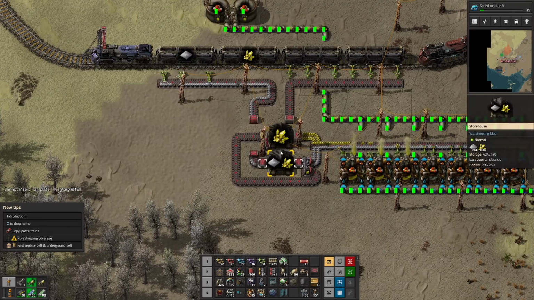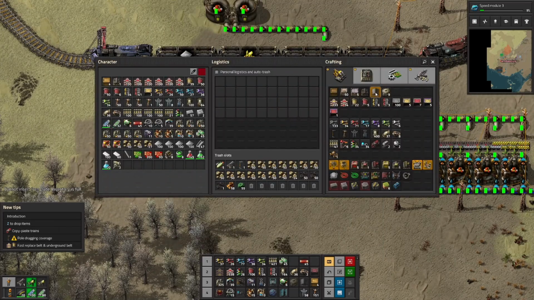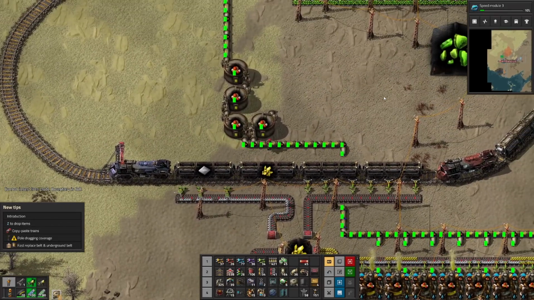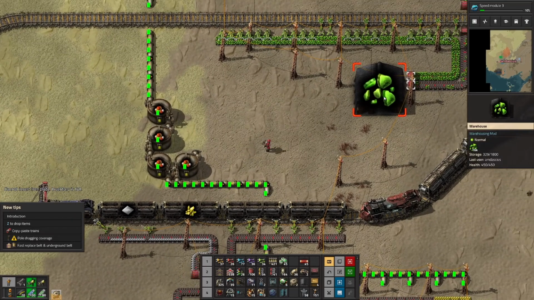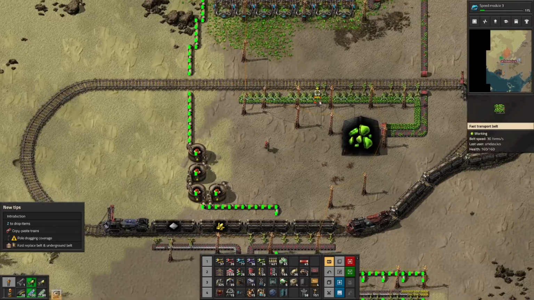Holy crap, I didn't mean to put that many in. That one, that one, that one. We'll build some more of these. Boom! Yeah. I'm gonna put more storage because I don't want to run out of storage. How much is in here, by the way? Oh, yeah. I thought I was running out of uranium. Turns out, no. Not so much.